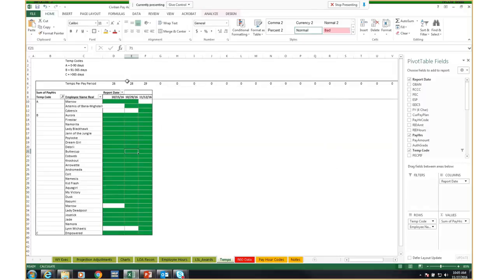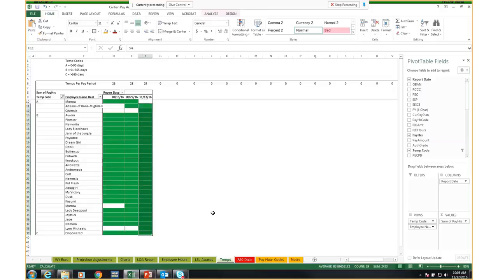Does the count, so pay period. You can see how many, so if the commander says how many temps do we have on board right now, you can come and say, sir, it's the last pay period, or ma'am, it's 29. And that's 29 that have hours. It's not going to count if it's blank. So if I were to highlight these, that's 29 total down here, although this one is showing it's only going to count the numbers.